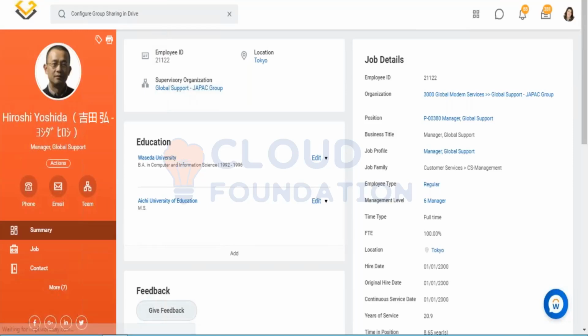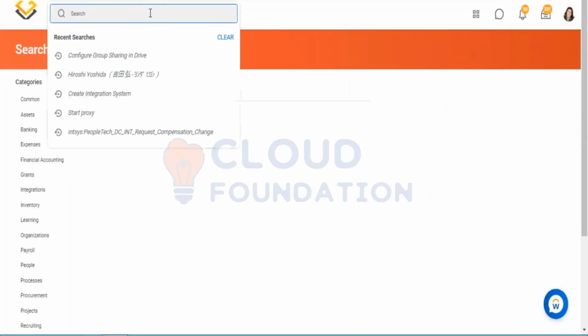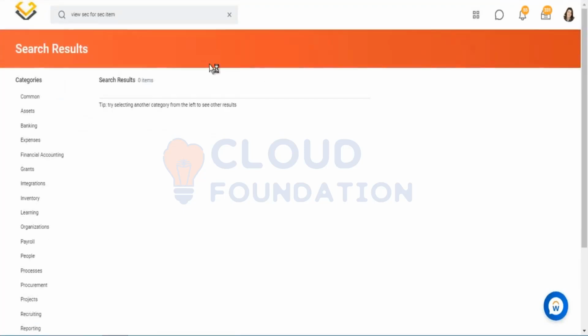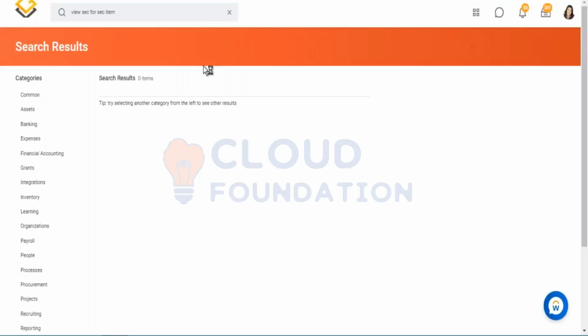First thing is this is so slow. Okay, this is not enabled. So let me go to use security for securable item. Let's see which domain it is included, and then we'll go ahead and activate it. So unless you configure your tenant for group sharing, you do not get that security group option.